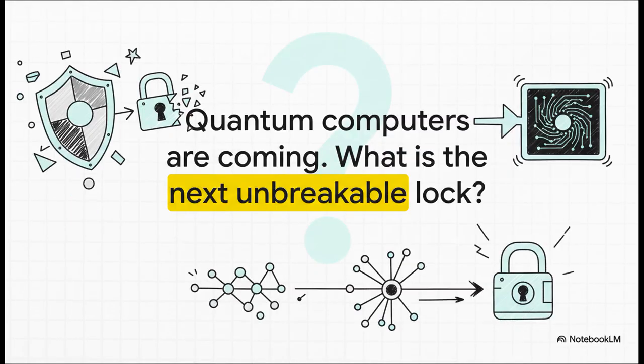And so we have this incredible, intricate system of trust and security, all built on mathematical problems that we believe are just too hard for today's computers to solve. But that arms race, it isn't over, not by a long shot. On the horizon are quantum computers, and they have the potential to completely shatter the hard problems that both RSA and ECC rely on. Which leaves us with a final fascinating question. What does the cryptography of tomorrow look like? And what will be the next unbreakable lock?